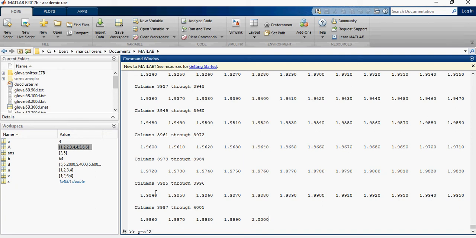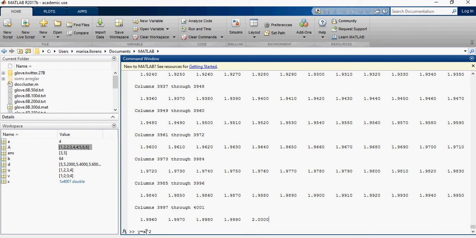Now if we just type in x squared, remember x is an array. We can see it here. There are 4001 values in one row going across. In Matlab, every variable is a matrix, and you can kind of guess it from these symbols here. Even when you just have one entry, one real number, it's in a matrix. It's just a matrix with one element.